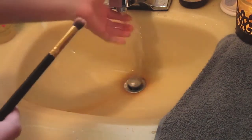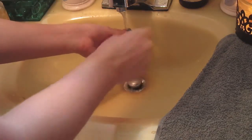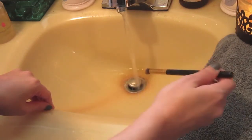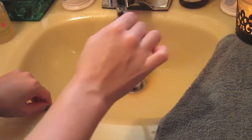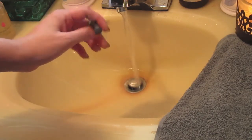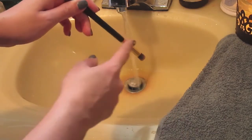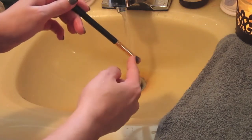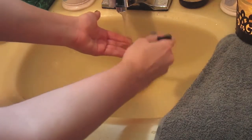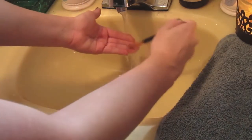So again, just get some water running, and you want to wet the tip of the brush first. And as you're cleaning, you want to hold the brush pointing the bristles downward, like so. Because again, you don't want the water to seep into this part of the brush because that's going to loosen the glue, which is bad news because then your bristles will start to fall out. So you just want to sort of hold the brush and swirl it around and get it wet.